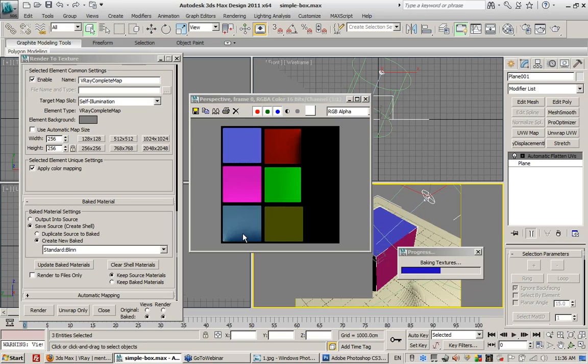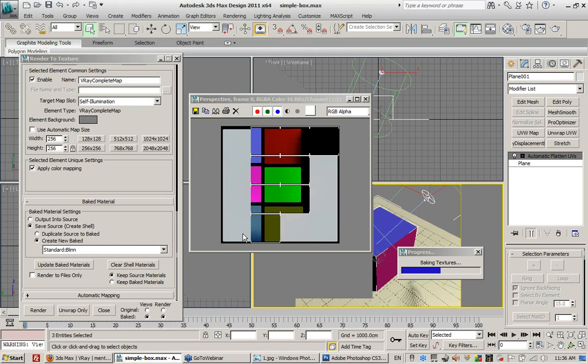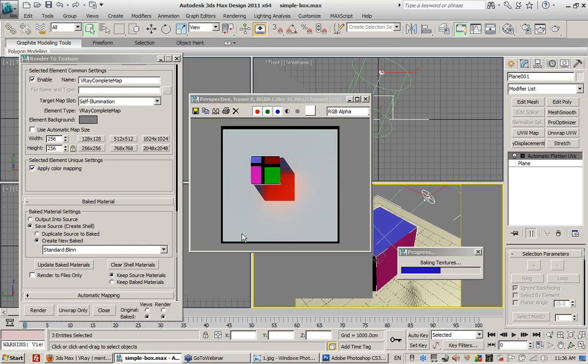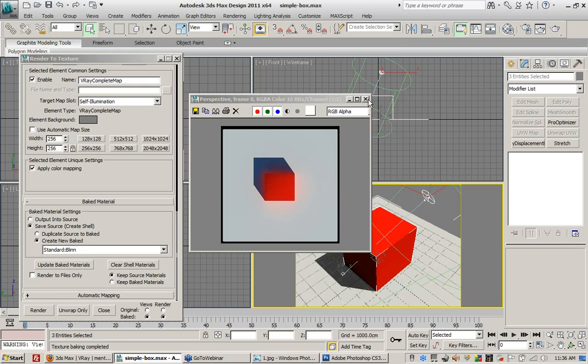It's constrained by the resolution of the map, so you can only save so much detail into this map. Okay, so there's our second object baked.